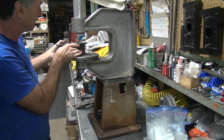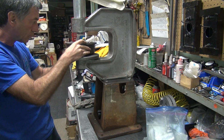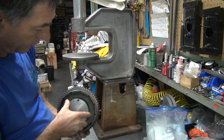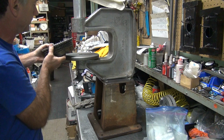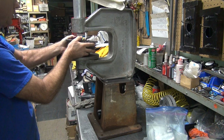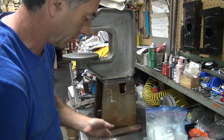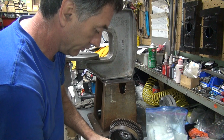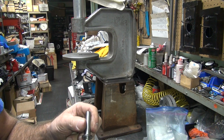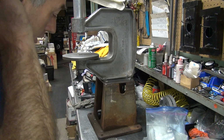Hole right there. Mark this thing so I can see it. The other problem is getting the rivet where you can get to it. None of this stuff's going to really work very well. Alright. Big failure. Multiple issues. So the only way I can shorten things up is I gotta make a tool shorter than this one. And I don't know if I have any more of these. I don't think I did. That's gonna be another problem.